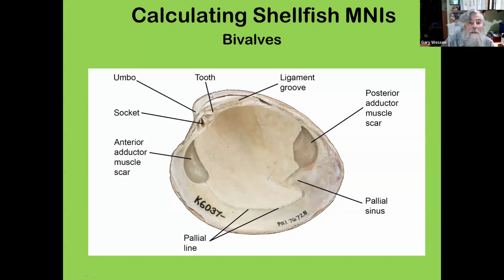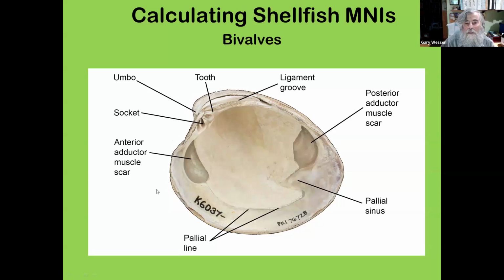On the outside, the shell tends to come to a point right around near where those teeth are. That's called an umbo. Some people call it a beak. And then from the umbo back across the top of the shell, there's a ligament. That's that leathery material, kind of almost like your fingernail, that the hinge swings on. And again, when you steam clams, that's what opens up. Okay.